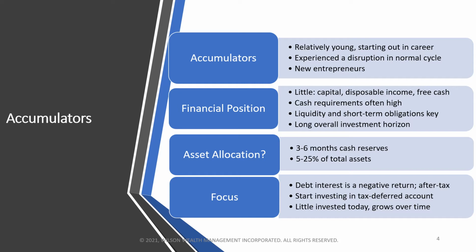Now, your focus at this time is probably paying down debt, because a lot of debt is going to be non-tax deductible. You're paying it out of your after-tax disposable income. And interest on debt is a negative return. So if I'm getting 5% return on a bond that I invested in, maybe I'm paying 30% tax on that. So my net return is 3.5%. But I'm probably going to pay like 6% in that scenario on my student loan or my car loan. And that has to come out of my after-tax money. So flipping it, you'd have to earn 8% in a 30% tax bracket to equate with a 6% debt. So you'd rather pay off your debt in many cases because that gives you a better return than investing.